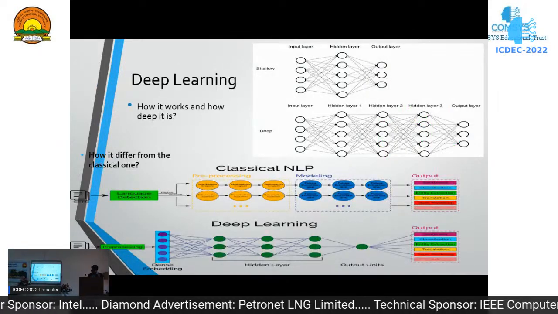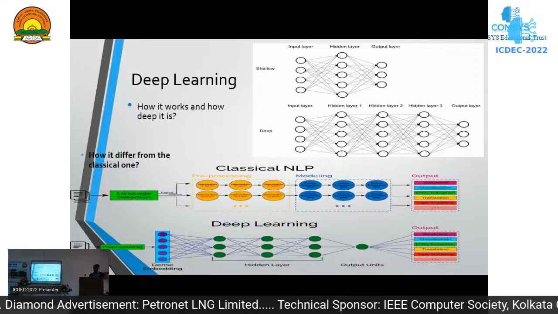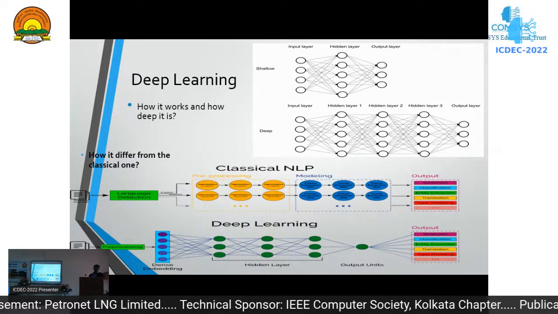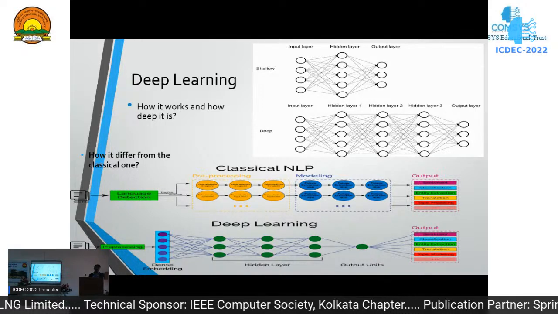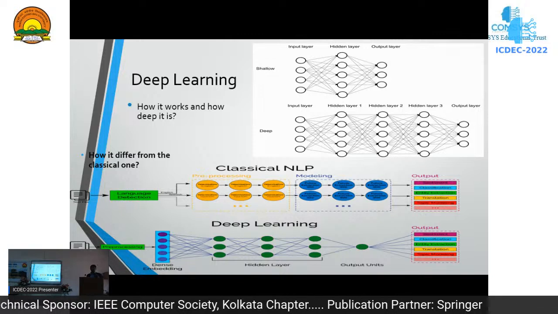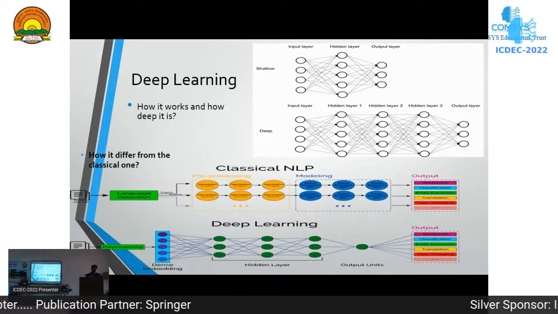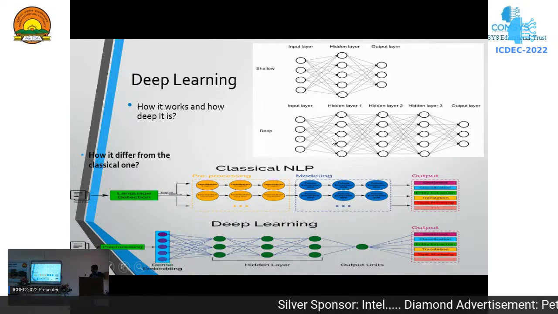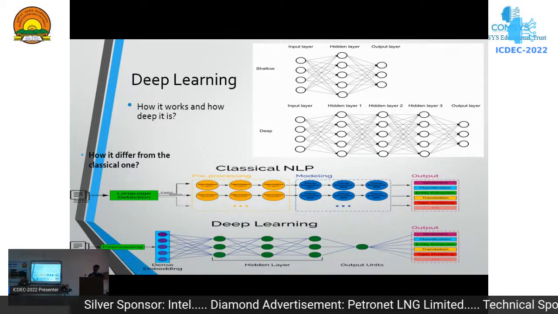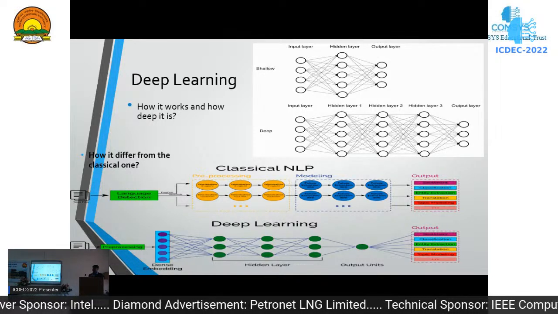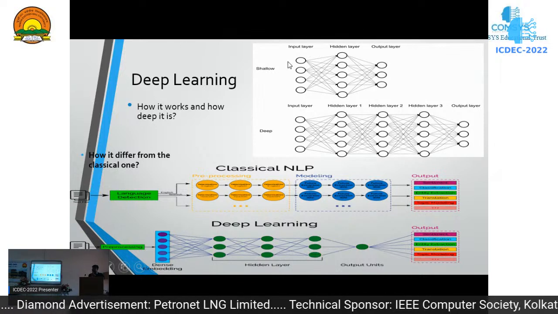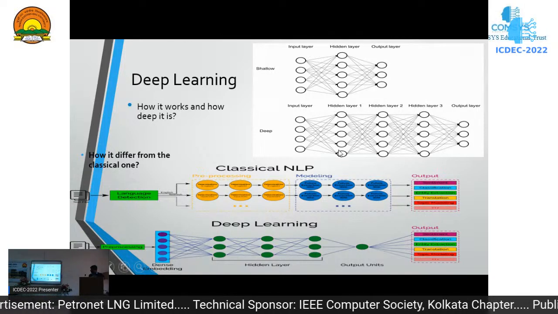Now, when you know about deep learning, this is again an advancement of the artificial neural network, or a movement towards CNN also. In deep learning, what we're going to do is have a network of all the neurons. Here we're going to have multiple inputs, and then we're going to have multiple layers.